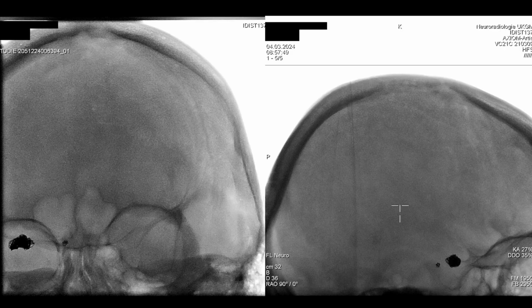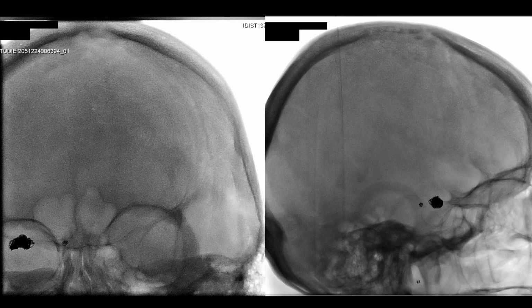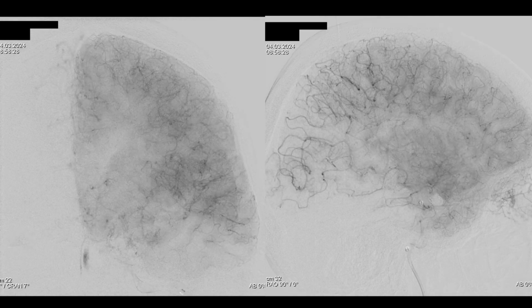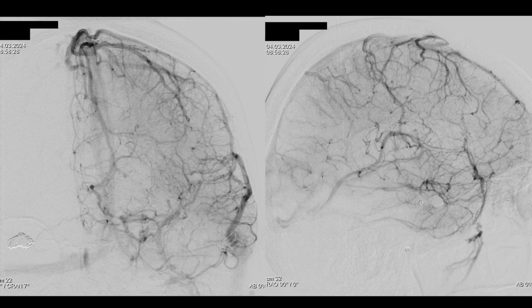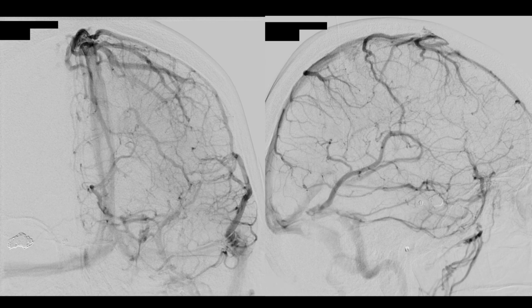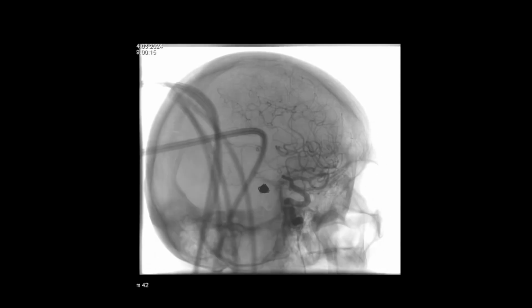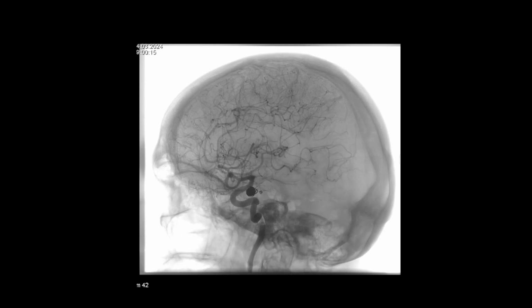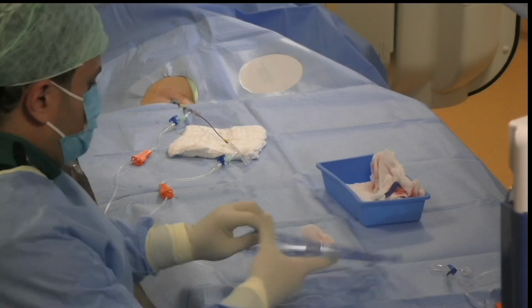And we can now make an overview. As you can see, this is the aneurysm. And now we perform a 3D angiography to plan the treatment and to adjust our work position.